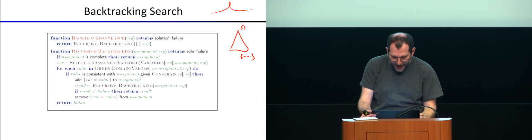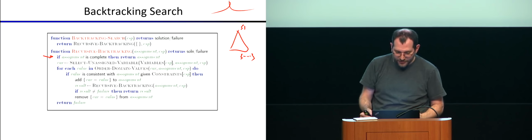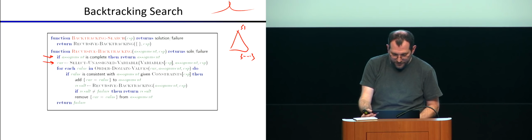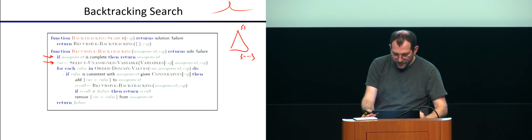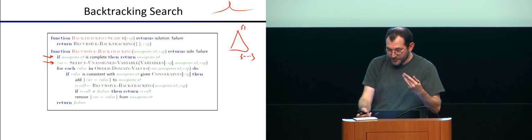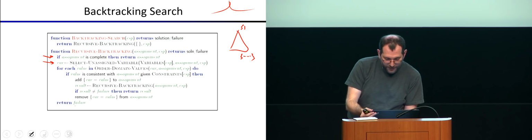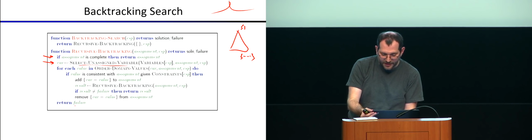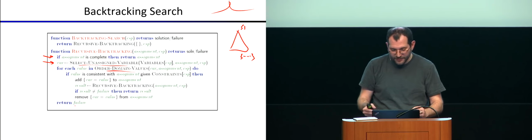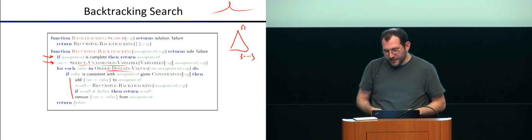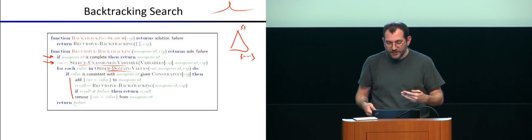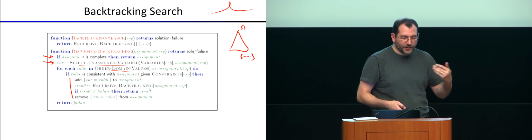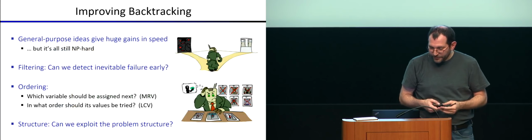So what was this algorithm that we had? Well, if you have a complete assignment, great, you return it. Otherwise, you pick a variable. Right, that's the next variable you're going to assign as you work your way down the tree. And then you're going to loop over the values. So you pick a value. If that doesn't work out and you recurse back, you're going to pick the next value. So you're going to have both the opportunity to choose what variable is next and the opportunity to choose what order to try the values in. And if the value is consistent, meaning adding it to the assignment does not yet break any constraints, then you're going to recurse and extend and extend. If it doesn't work, you're going to backtrack. So this was our basic backtracking search.